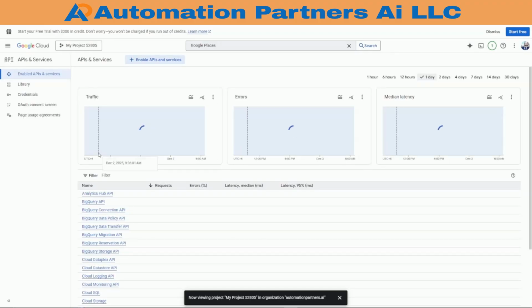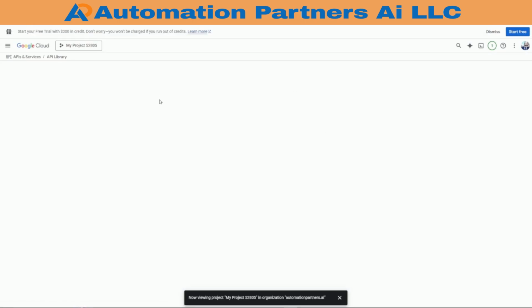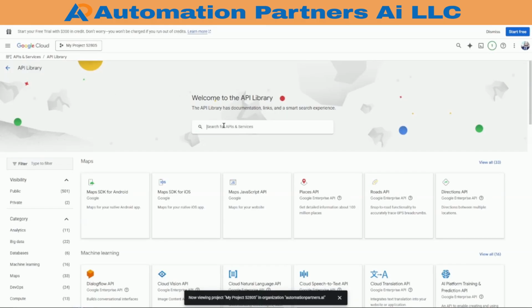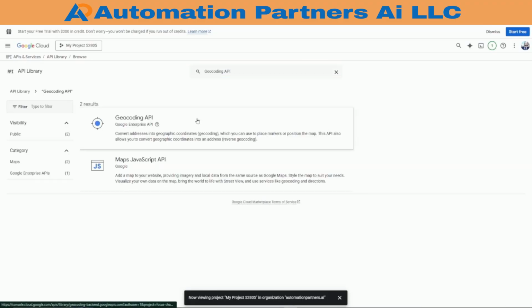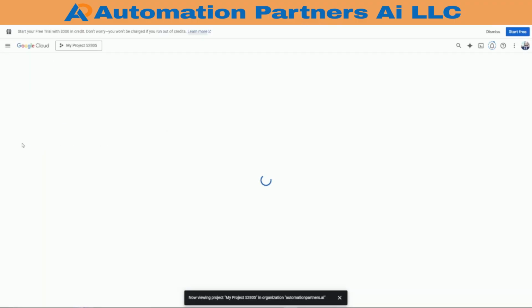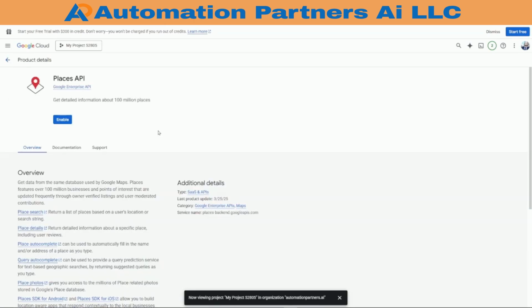You can see many of them, we don't need those, so we go to the libraries and then we go to Geocoding API. We look for the Geocoding API, then we're done. We go over there, enable it, and then we go with the Google Places API in the libraries. Let it do it on its own. We will not wait to see that it's installed. So you can see Google Places API key. Don't install others, it's not necessary, it's not going to work. And then it's done.